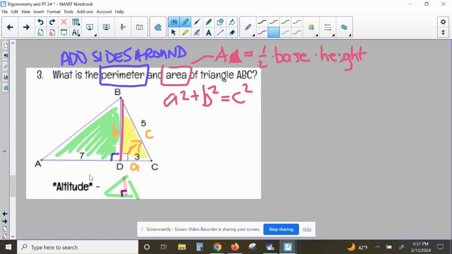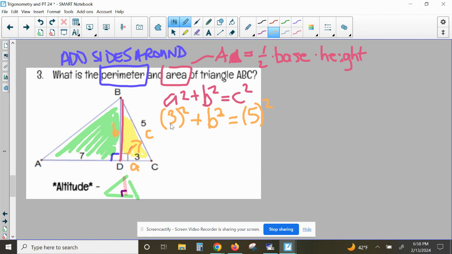So let's go ahead and plug in our numbers. So our A value is 3. So that's going to be 3 to the second power plus our B, which is missing. So I'm going to keep him B to the second power. No sense in giving him a new variable. I'll just call him B squared equals. C is over on the side here, and that is 5 to the second power. I'm going to keep my stuff in parentheses when I sub it in, just so I don't mess anything up.